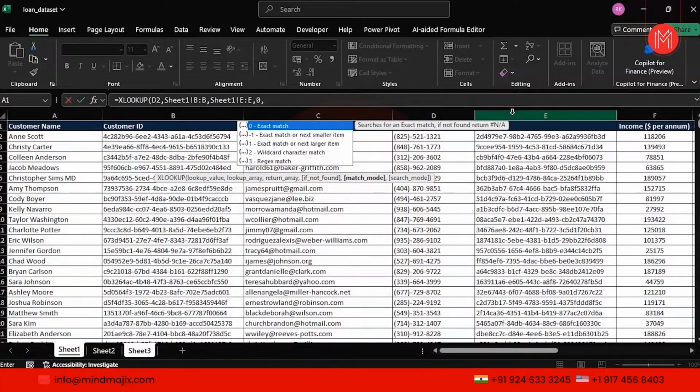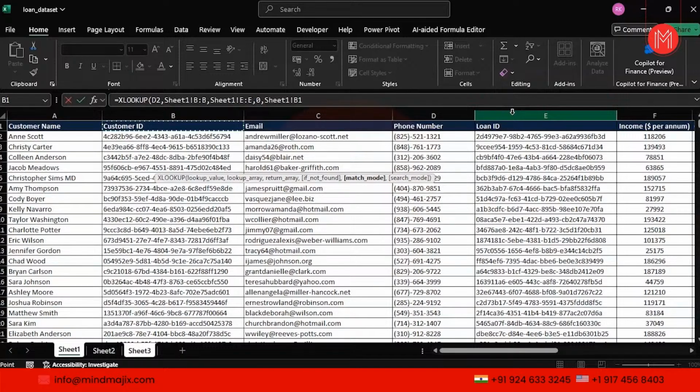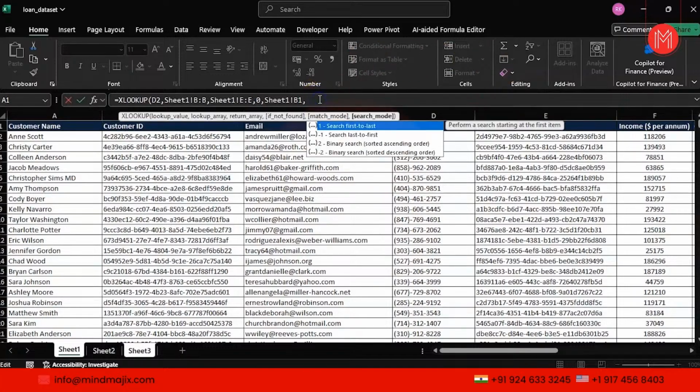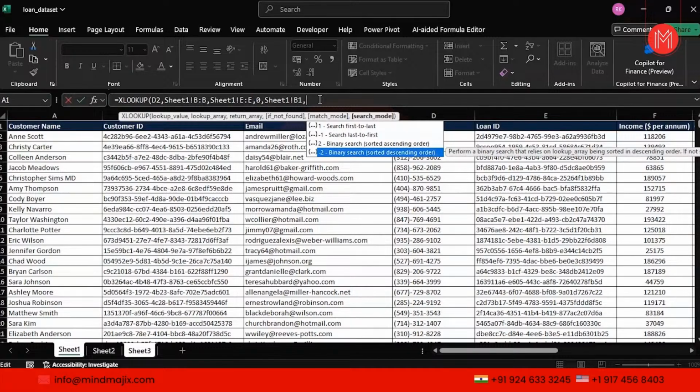And here is your last parameter, which is about first to last search, last to first search, binary search, and you can also go with ascending or descending order. Let's say without XLOOKUP, if you wanted to find out this particular data, then you had to manually sort the data according to the dates. If you wanted to find out with ascending, then you might have to sort the data in ascending order, beginning with the least number to the highest number.